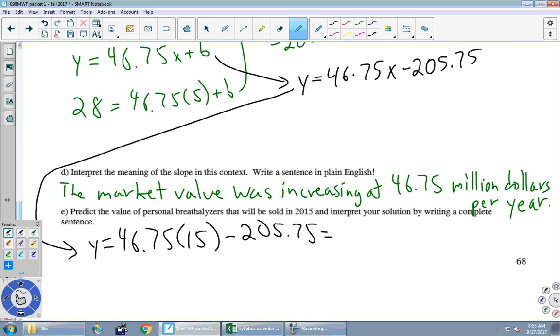So with a problem like this, the most common way to get it wrong is to not realize whether you're replacing X or Y. One of them is becoming a 15 or a 2015. So just pause, don't guess. Take your time, make sure you understand what X represents, what Y represents. Hopefully you've written clear definitions like we did at the top here, and then it's just a matter of substituting. Okay, somebody got a number for me?